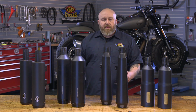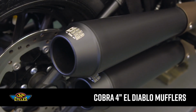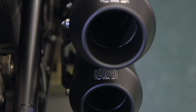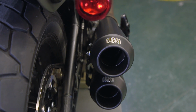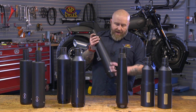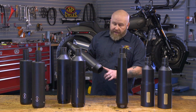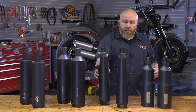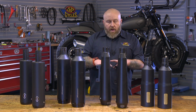Moving on to our next set of mufflers, this is the Cobra 4-inch El Diablo slip-ons. Again, all of these are in this satin black finish. This, to me, is the most different out of all of them because it uses this kind of tapered cone style muffler. And it starts at about a 3-inch down here, and it tapers out to 4. It does have a pretty large aluminum cap on the end with Cobra etched in it there. It looks really good. As far as looks, this looks the most different from all of them.